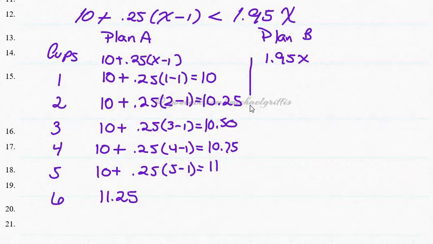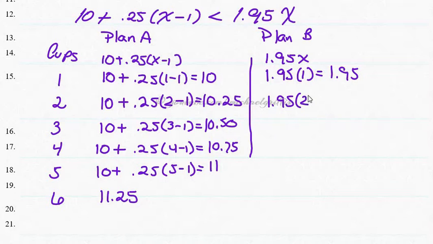All right, let's take a look at this column over here. We'll draw some kind of divider line. Our first visit is going to cost us $1.95. Our second visit should be $3.90. So look at here, $10.25 versus $3.90. What's a better deal? Obviously, if we're just going to get 2 cups of coffee, then that's all we probably want to spend. If not, we're going to spend $10.25.